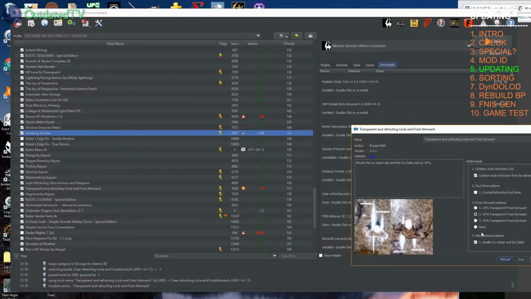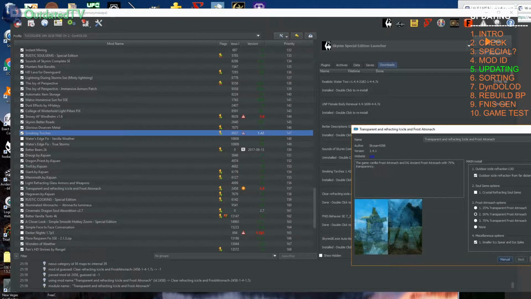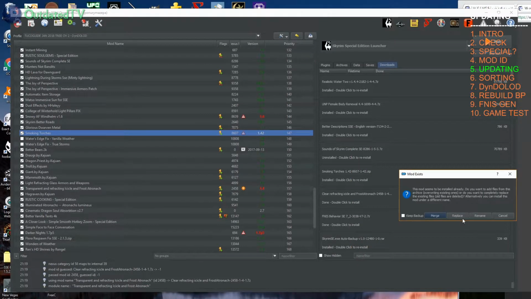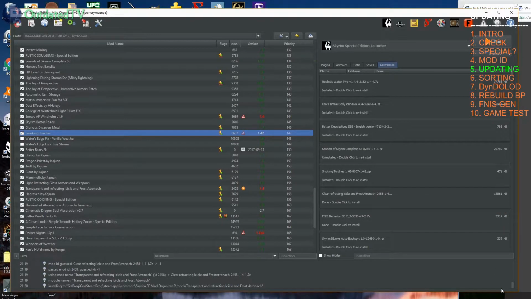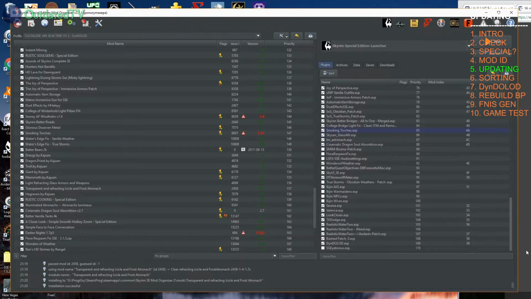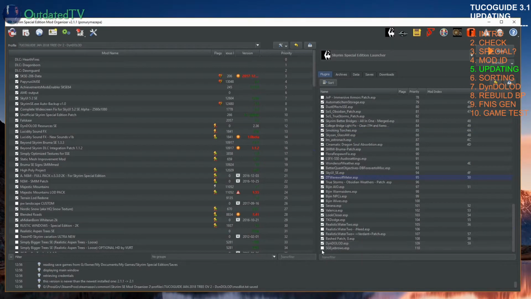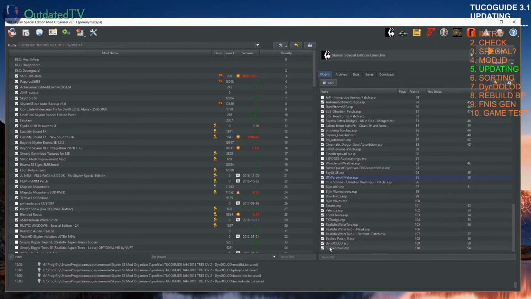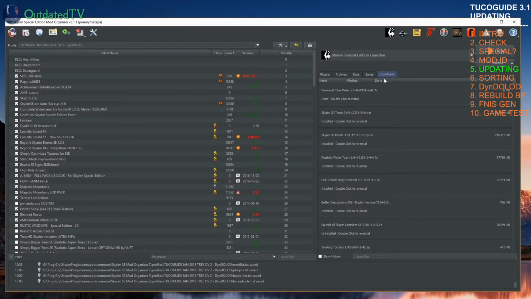There are some new options that weren't here in the last version. And replace the mod. Now let's have a look at my plugins, if there are any new plugins. SG Eyebrows is deselected. I will select the SG Eyebrows because I installed it with the UNP update. Last on our list is Werewolf Time Meter.